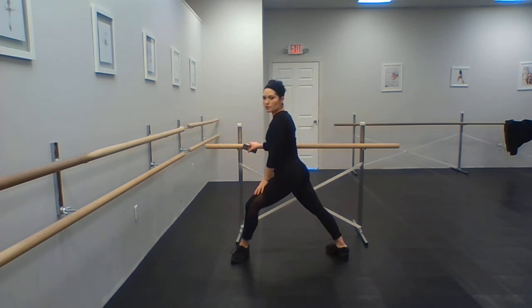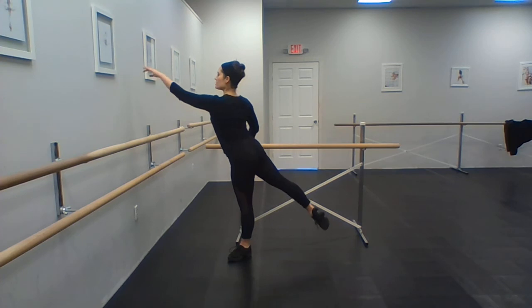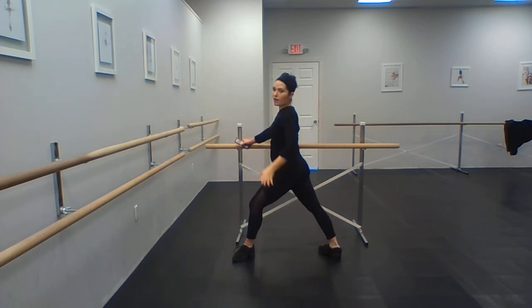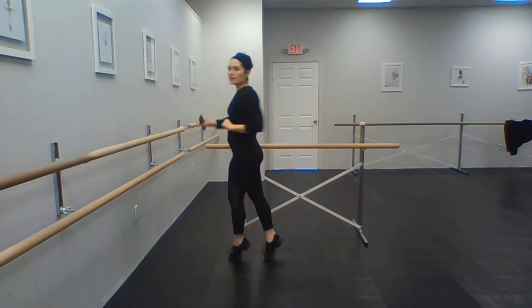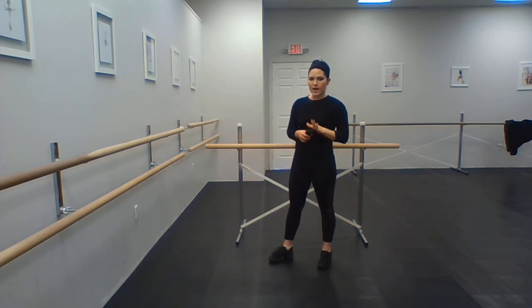I'm gonna give you the opportunity to choose if you're on something that's like a carpet. You may want to do this just on flat, coming up to arabesque and lift. If you've got the ability to come out of that last port de bras and push onto a releve, first arabesque, that's what I'd like you to do. Again, if not, just do it on flat. You'll get the same effect. You'll still work your back, okay?